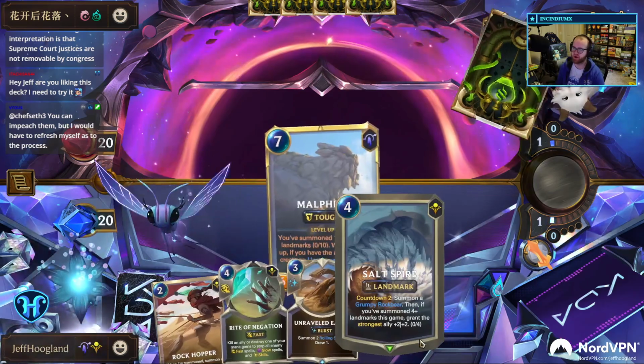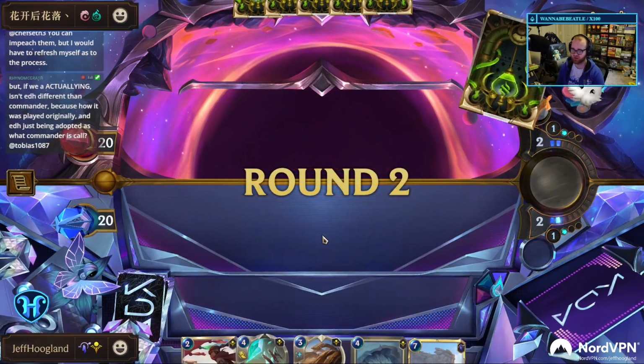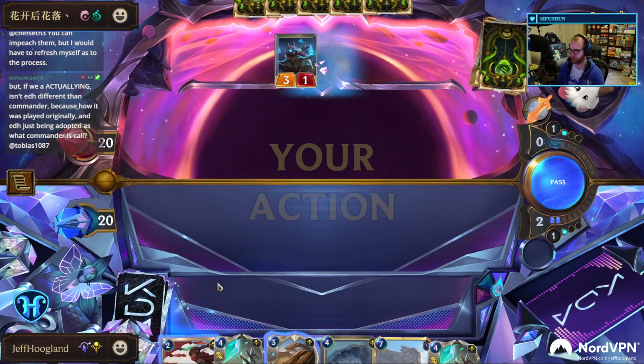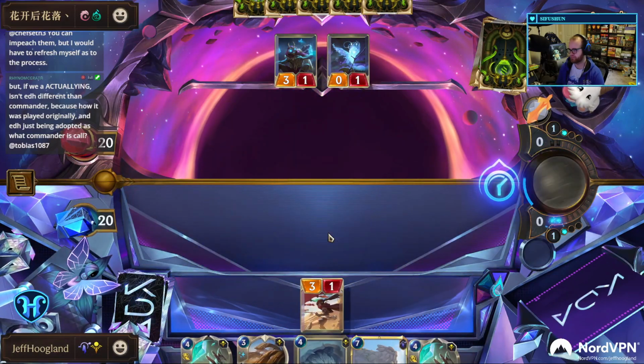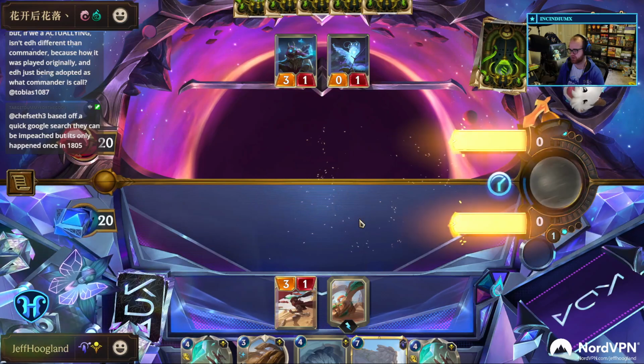So Salt Spire into Taliyah is a really powerful 4-5 curve, and you can win games without actually doing that. And the games where you do it, it's just super strong. Double Rite of Negation is probably pretty good into Kindred Viego.